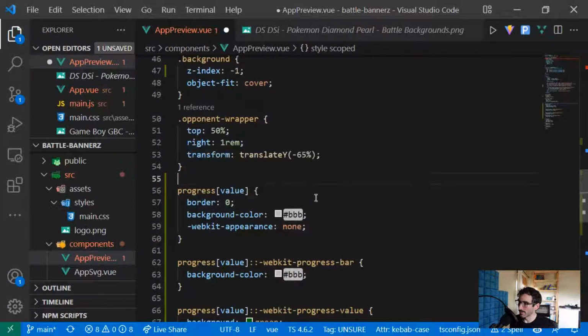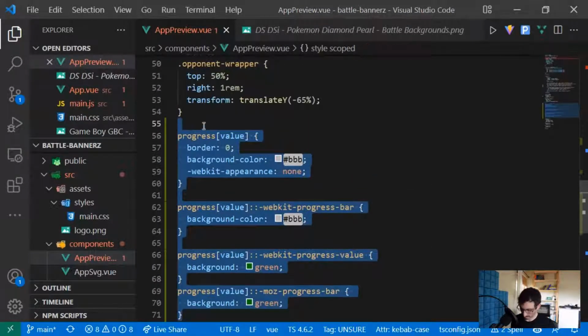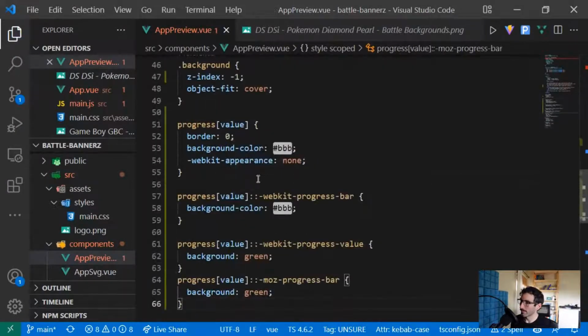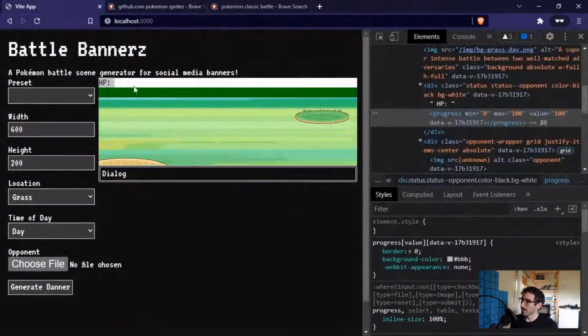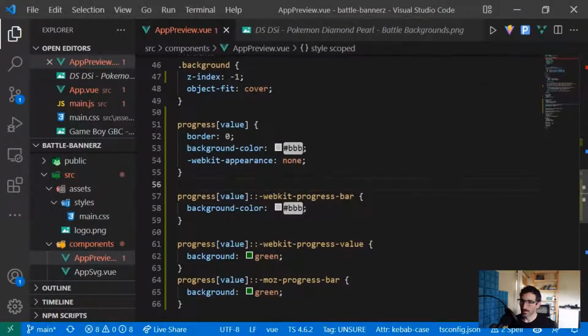Progress with a value. Let's hit save and see where we are with that. That should actually all go before the opponent wrapper. So right there. Let's see, did we do that correctly? Looks like we did. We've got a health bar there. Whoop, whoop. Not my favorite color, green.